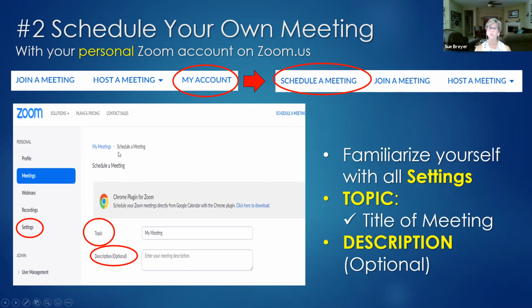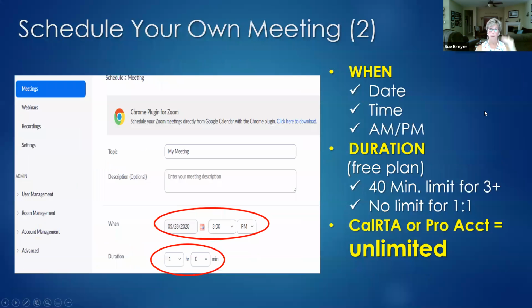So now you're going to schedule your meeting on your own here. First thing you're going to do, obviously, is type in your topic. That's simply the title of your meeting. It might be October board meeting. Description, that's totally optional. You don't have to put anything in there. It might be, we will be discussing the following items. Okay, just type in something if you want. You don't have to. This page is very long, so I'm just going to keep showing you what's on that one page as you keep scrolling down.